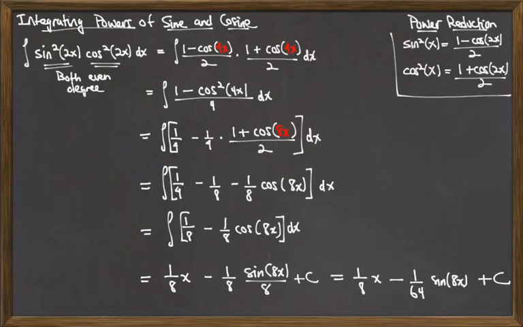Let's review how we did this calculation. I had powers of sine and cosine. Both of them were even degree. I therefore replaced them with their power reduced versions, which doubles the angle to 4x. I expanded everything out. When I did so, I still had a power of cosine squared, and I reduced it one more time, continued expanding, and I had something that I was now able to integrate. Integrating term by term gave me the following expression.